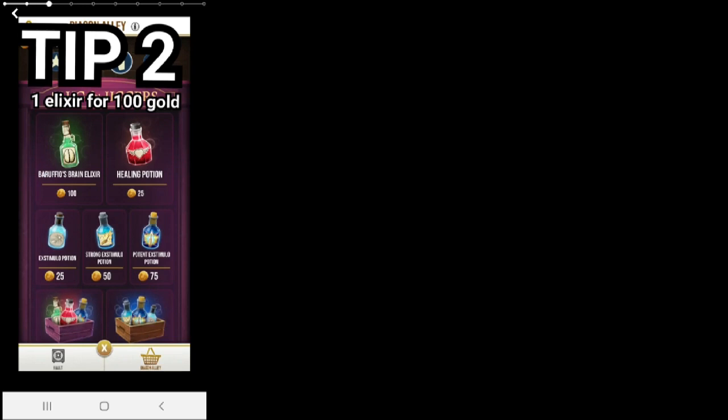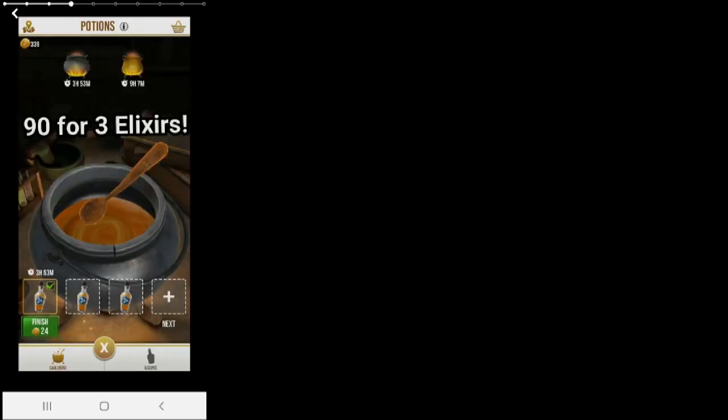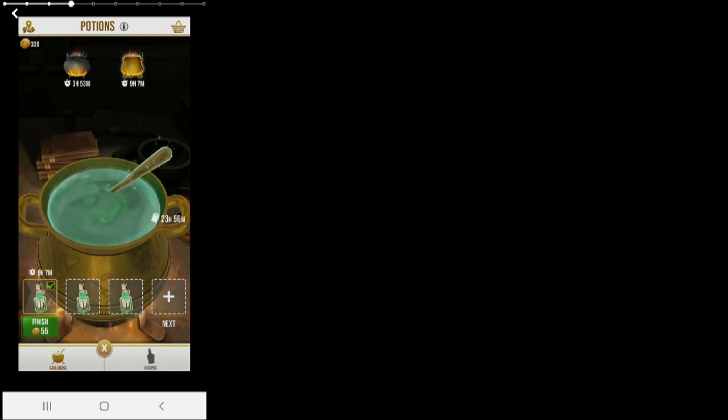Rufio's Brain Elixir is going to be one of the potions that you use up probably most. Rather than spend 100 coins on just one, go to the potions, rent a pot for 90 coins, and then put 3 Rufio's Brain Elixirs in there.